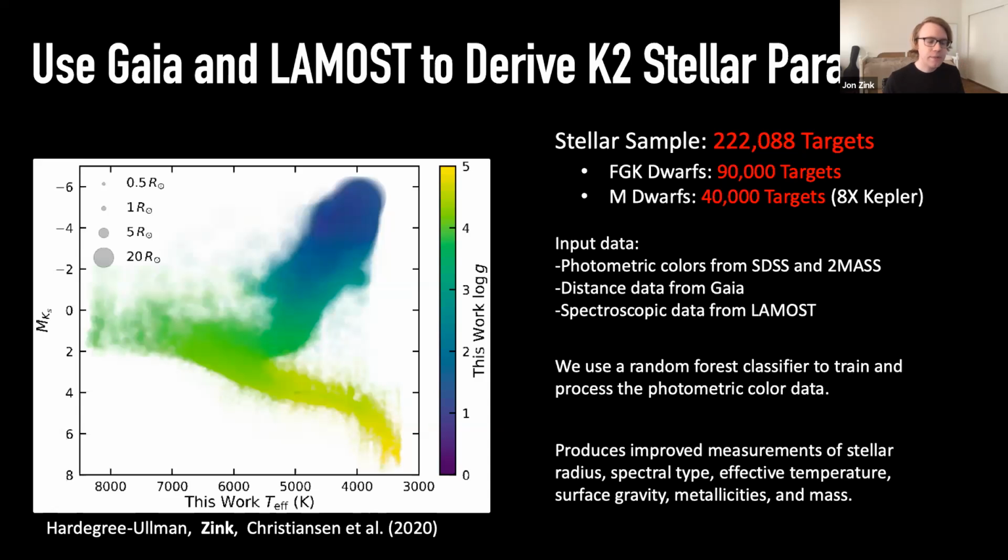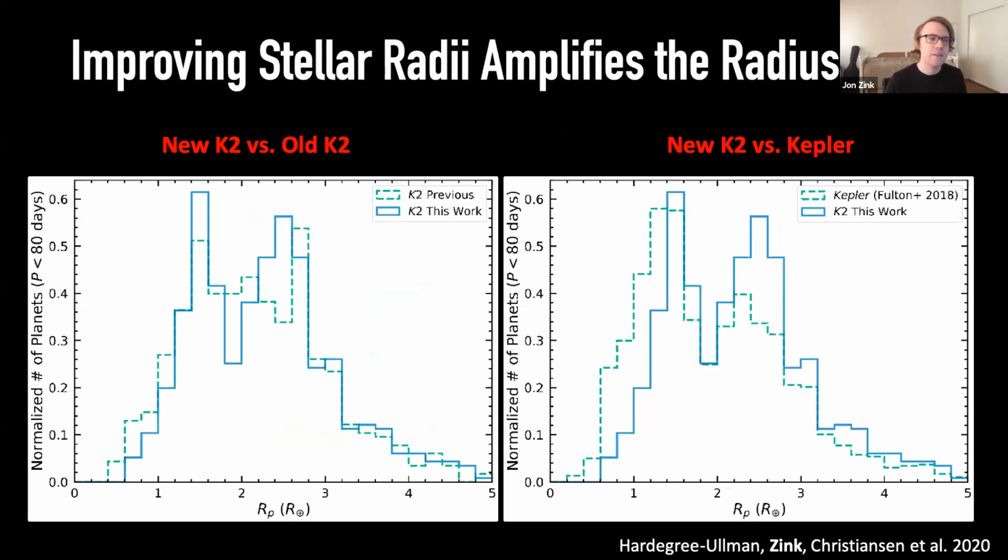Okay, so in doing so, one of the interesting features that popped out basically for free is that there were already a bunch of known planets for the K2 sample. By just improving the stellar sample, we also improved the planet radius of all of these known planets. And something cool just popped out almost automatically. We were able to recover the known radius gap around 2 Earth radii.